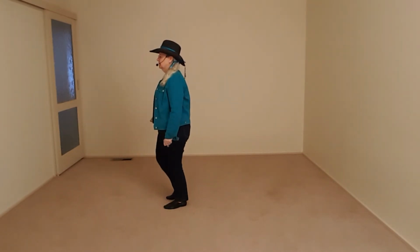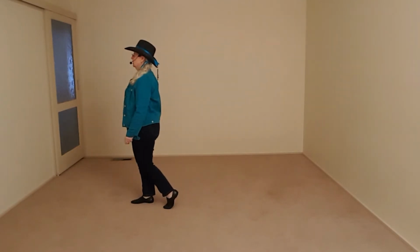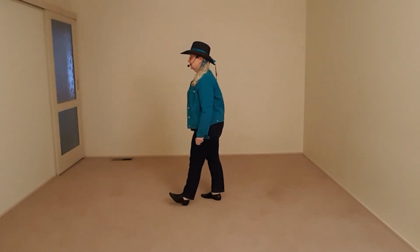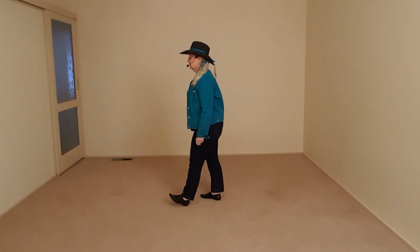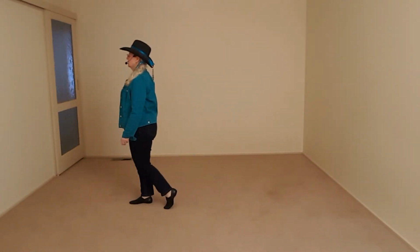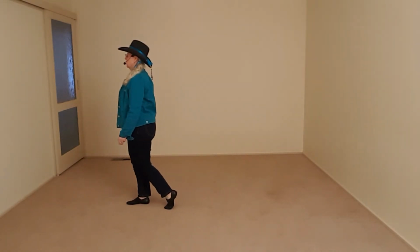It might be easy for you to see it from this angle. A right back or reverse rocking chair. Back, rock, forward, rock. Back, rock, forward, rock.